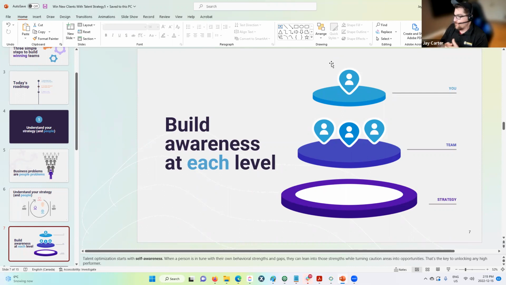I'm going to use a hockey reference here. I'm sorry for my American friends, but if I'm setting up a line, I have to have 2 defensemen and 3 forwards. Does it make any sense to put my goalie in a forward position? No. But some of us are doing this. Some of us are repeatedly doing this.